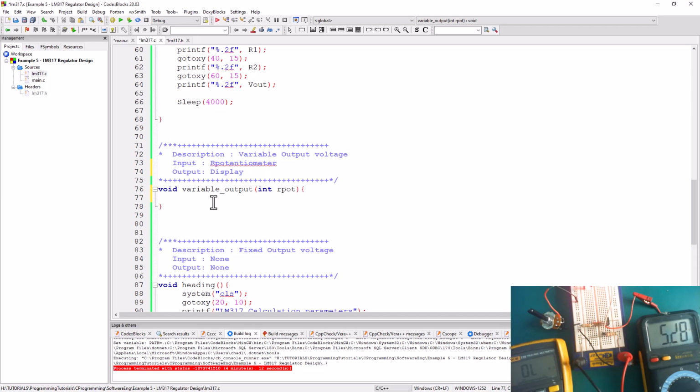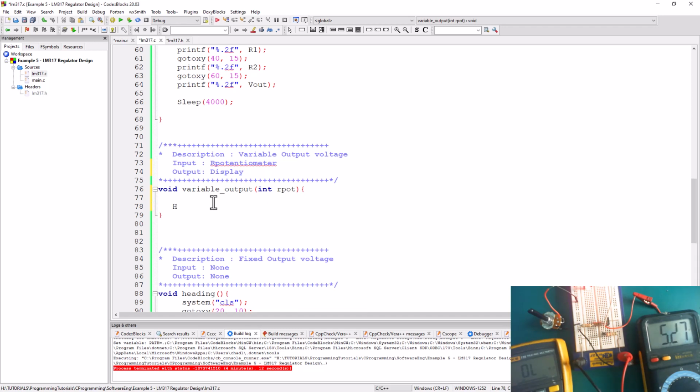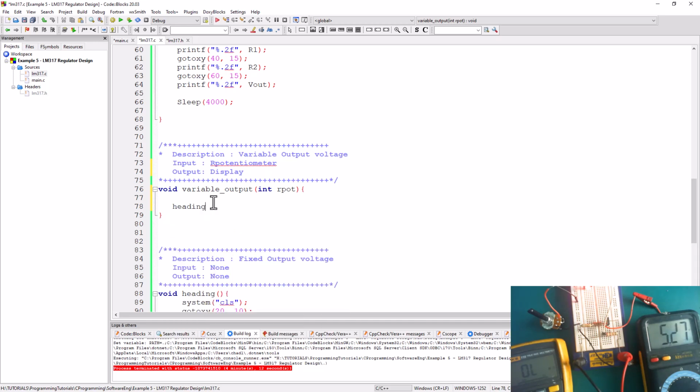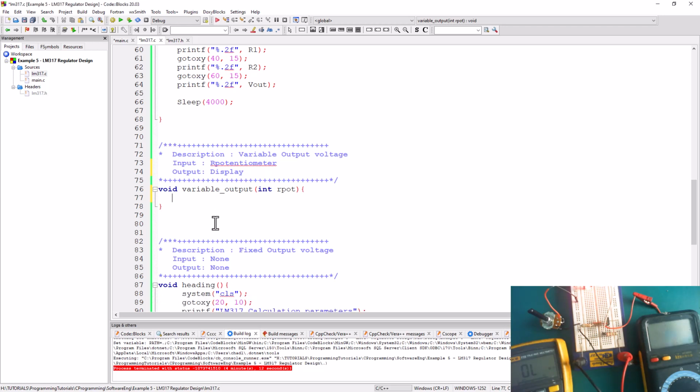So the next thing I have to do is first of all the heading. I must first tabulate my heading. Now I need to display my result under the heading. The first thing I'm going to do here is create a variable that will be doing the increment for me.